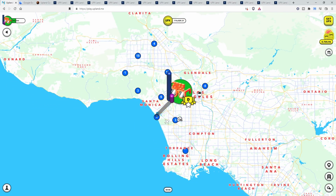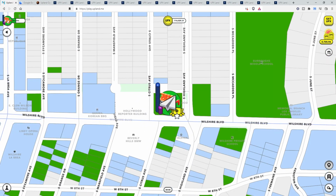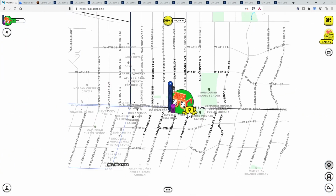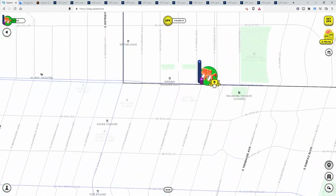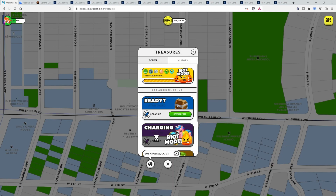So let's navigate to a property that has a send on it, and that way we can double check our sends. I had 11 before I navigated here, so this should just top me back up to 11. And now I am smack in the middle of the map, and this is about as perfect of a spot as we can ask for in terms of kicking the treasure off. So let's jump in a little bit closer. Narrow in a little bit here, hit the treasure button, and let's get cracking here.